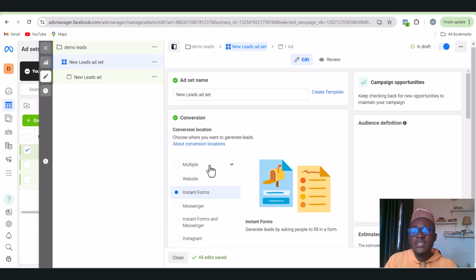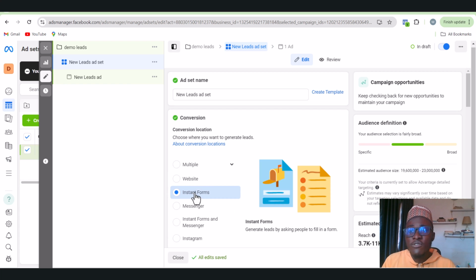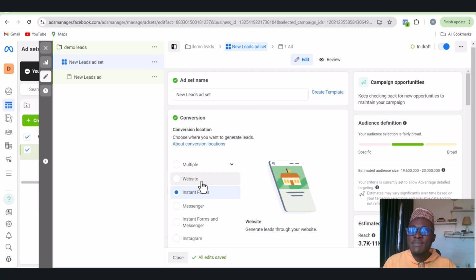Now you can see immediately Facebook is recommending instant forms for you. This is what we'll be using, instant forms. Facebook will help you gather information about your audience. They will submit information, and after submitting, Facebook will know that this person has converted. Then they will send them to your website or landing page where they can have access to your group. Before they get access to your landing page, they first interact with these Facebook forms, which are on Facebook's website. They are still on Facebook.